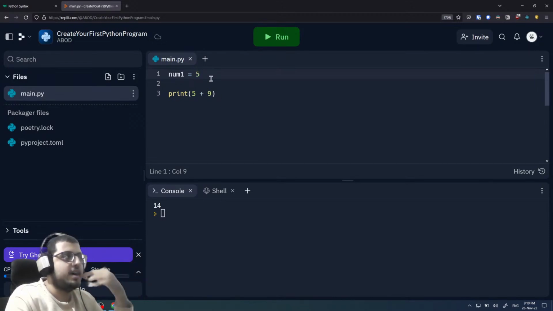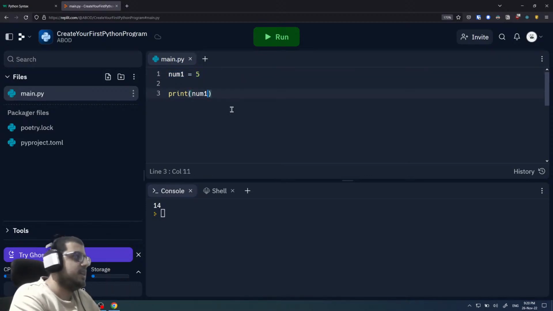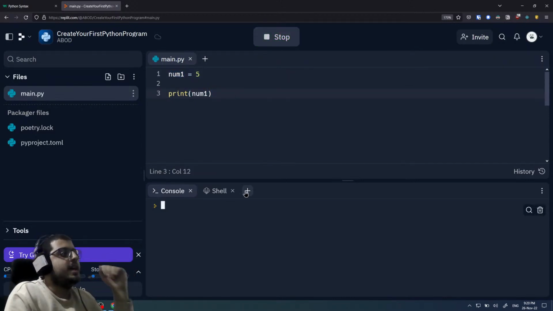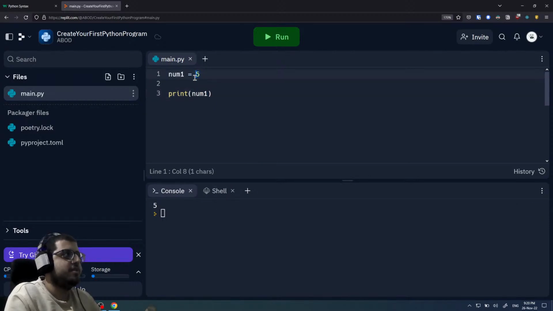But in Python, or in most programming languages, this means you are defining this variable num1 and giving it the value of 5. So if we remove this right now and just type num1, which is this variable name, it will print here the number 5, which is the number inside this variable.